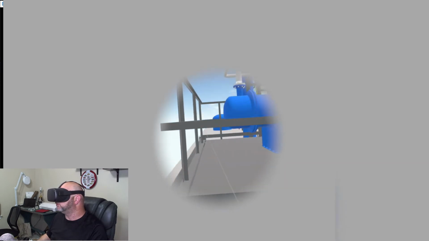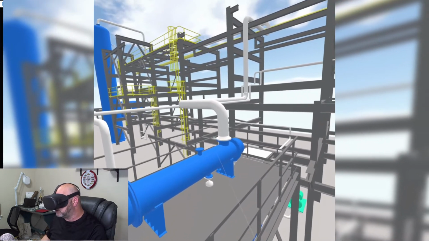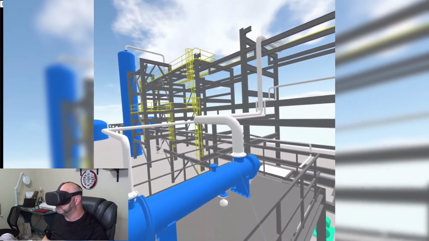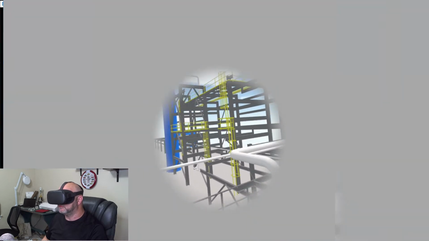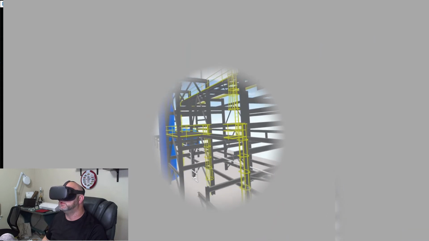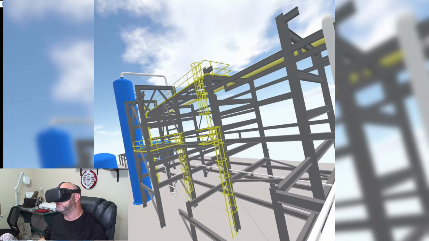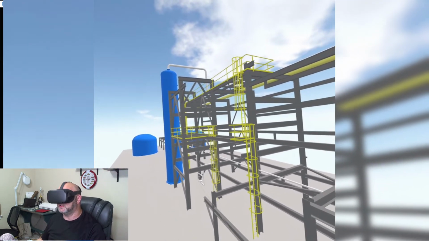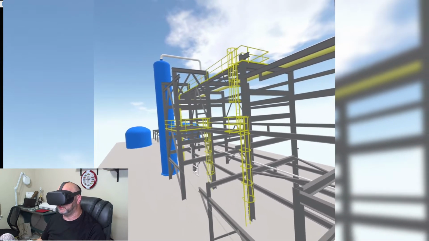All the controls for the visitor's view basically are the same as they were for the main model. So you can fly up, fly to where you want to go, look at something. Again, you don't have the viewports, you don't have the measuring tools, you don't have that kind of stuff, but you can see the model and communicate with your team.